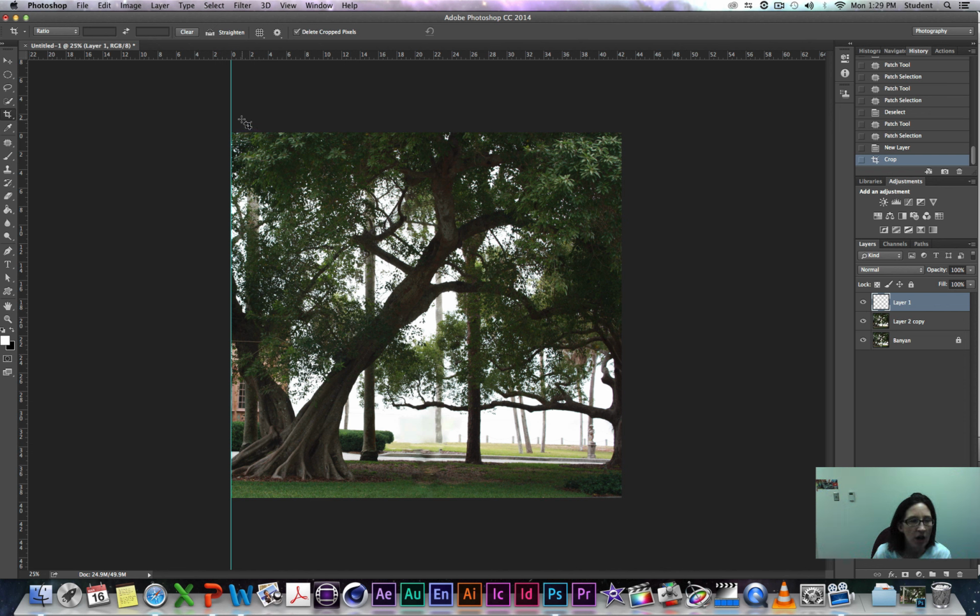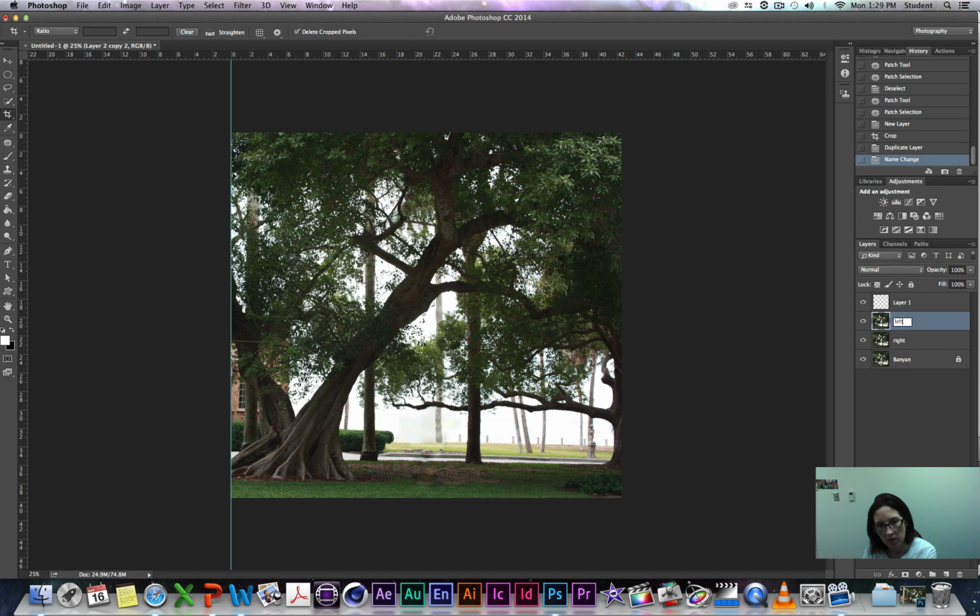So now all we need to do is, I went ahead and added a layer. If you have not added a layer, go ahead and add a layer above it. And then you're going to copy this layer here. You're going to drag this layer down to the copy. So now you can take this one here and name it right, and then the one above it you're going to name left. Right and left, right? This one's the right side, and that one's going to be the left side.